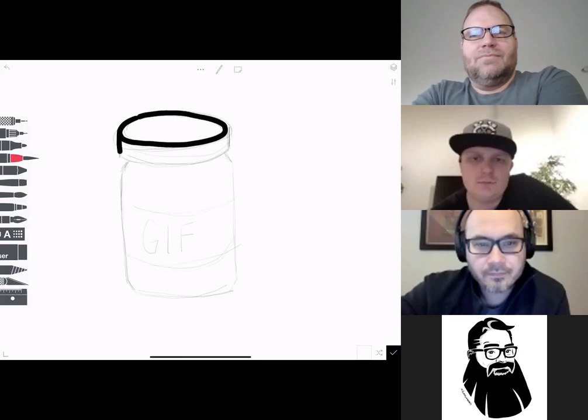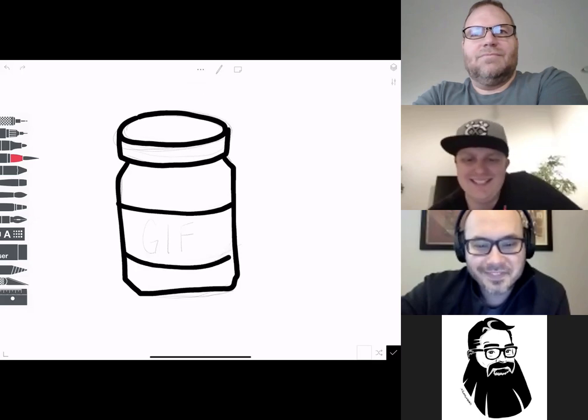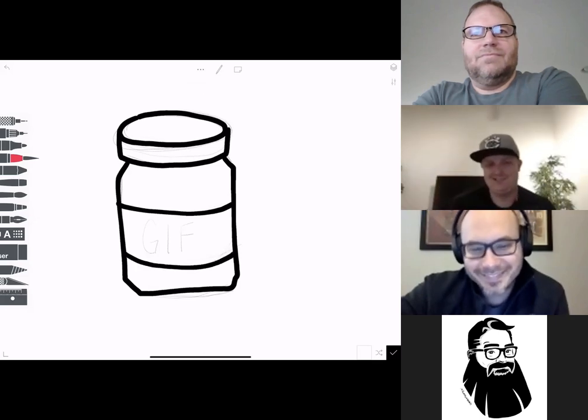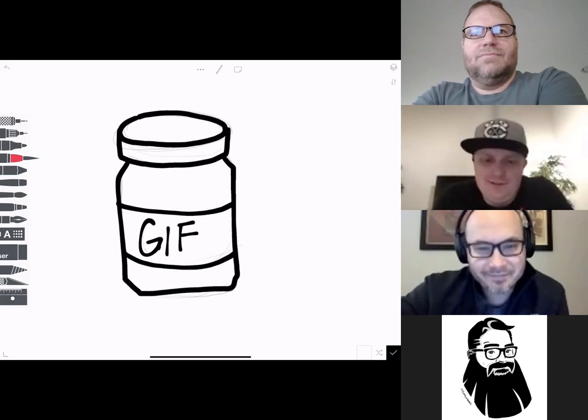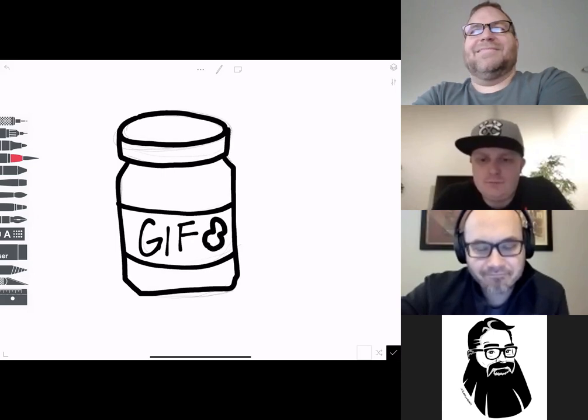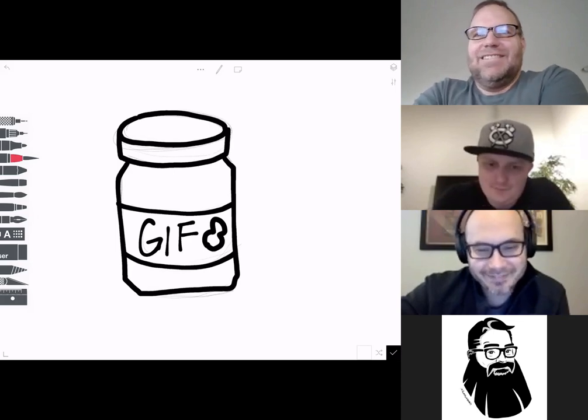So I'm using my sketch as a way to trace my jar of peanut butter. That's terrible. Really poorly drawn peanut there. And so that's the traditional approach.